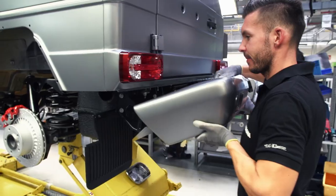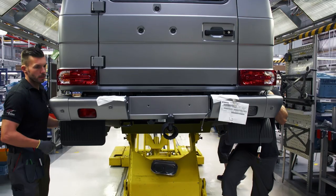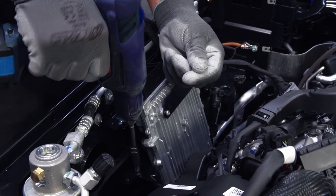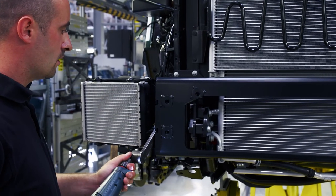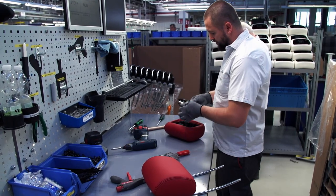We build a lot by hand, and I believe that fact distinguishes this product. So much handcraft goes into this car that every worker builds that much love into the product. That's also how we achieve this level of quality. With each turn of a bolt, they not only assemble vehicles but also a very specific type of pride. It's exciting to see a G on the street and know that it comes from this factory. It's simply a great feeling.